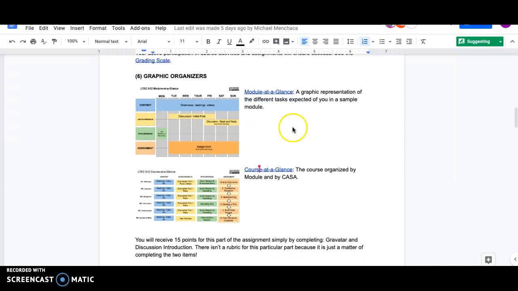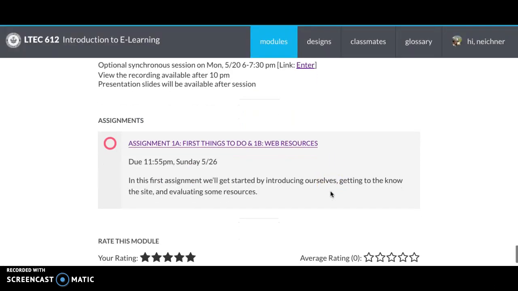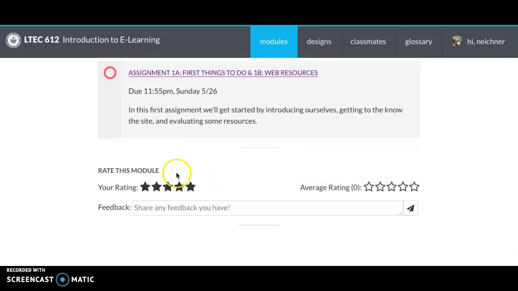Now, the second tool is a Course at a Glance, and this essentially is a review of each of our modules and how the course progresses. Now, I wanted to show you a final feature within our Module 1 page, and that final feature is our Rate This Module section. This section includes a star rating, as well as the module's average rating, and it also contains a text box where you can type in any comments or feedback you have regarding the module's contents. Please use this feature to let us know what you like and what could be improved within this module.